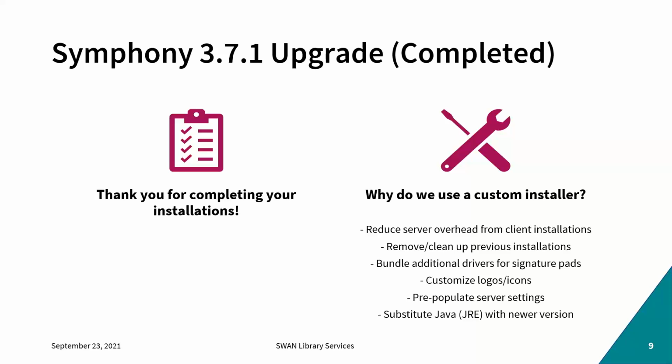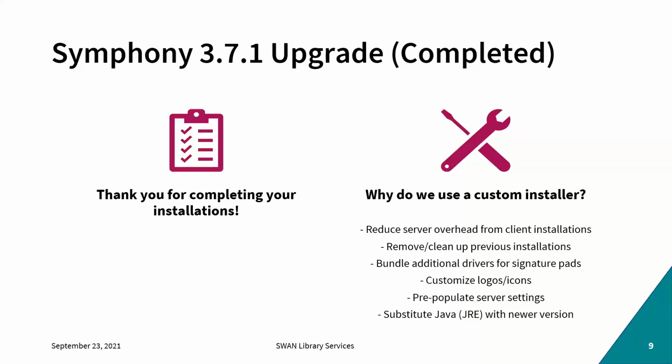We also customize all the logos and the icons. So when you actually see Workflows, you see the SWAN logo. So it kind of triggers to say, oh, that's SWAN, I'm going to go ahead and open that from the desktop. We found that pretty helpful. We also pre-populate some of the server settings. So specifically when you're signing into the server, we pre-populate that with the production host name. That doesn't always work, but we do try to make that so it's easier for library staff to just get going and not have to look up all that information.